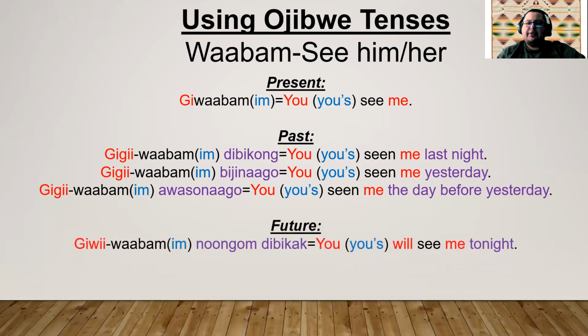Future tense, we're going to see the word we. And the pattern for past tense, you're going to see gi. Anything past tense. Seen, saw, heard. Anything that happened in the past. I should have mentioned this earlier, but I hope you guys have been seeing a pattern here today. And in some of our Ojibwe lessons, you learn to see these patterns play out in other ways of using different words.